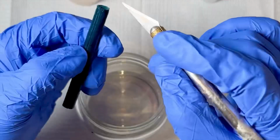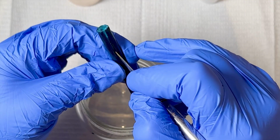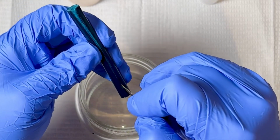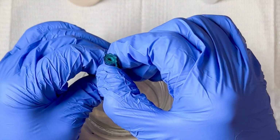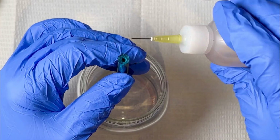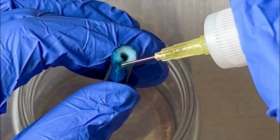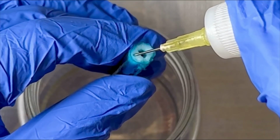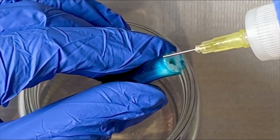Grab your X-Acto knife and make your first cut up. Find that same mark and then cut straight down. And be careful not to go too deep, because otherwise you're going to get a lot of fuzz on the bottom here that hangs. And then all you do is you take this isopropyl alcohol with a needle and start at the top. Just let the alcohol ink drip in and just keep drizzling it. You see how it's starting to turn white there? And eventually you'll start seeing that ink come out of the bottom.